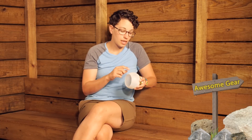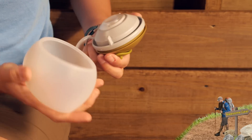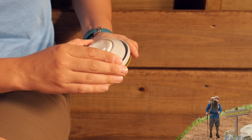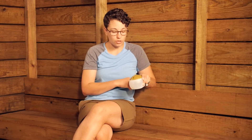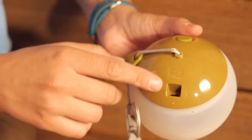The lantern takes three AA batteries. To access the battery housing, just remove this frosted globe — it is a very flexible silicone material — and it gives instructions on how to replace the batteries inside. It also has a really convenient USB charging port. You do have to buy a rechargeable battery kit separately to use the recharger, but that makes it really convenient for traveling since you don't have to keep replacing batteries — just recharge that battery pack and you are ready to go.